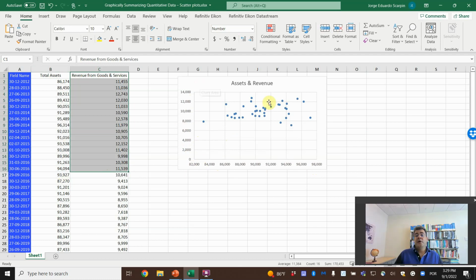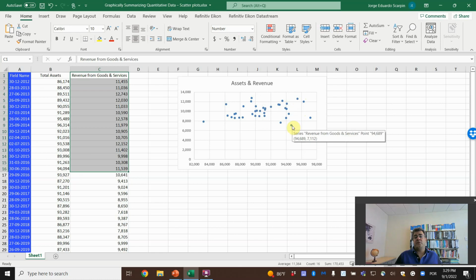Okay, so then we can find that the best year for revenue compared to assets is this one here: 89.5 thousand for assets, 12.2 for revenue, 12.5. Even here, it's a little bit larger.